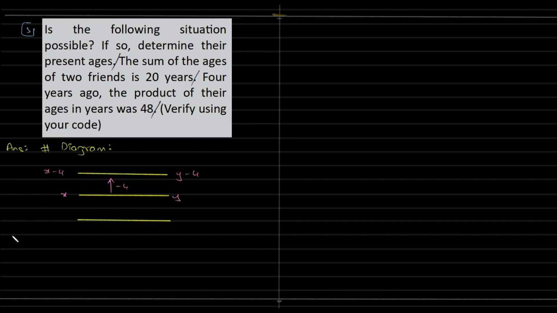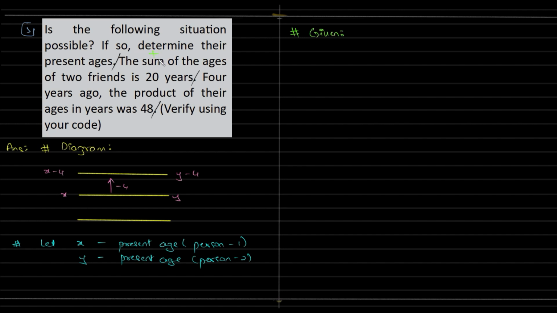And the next thing which we need to do is write a statement that let x represent the present age of person 1 and y the present age of person 2. Okay, then let's look into the given. Let us read the question again properly and write it in equation form.